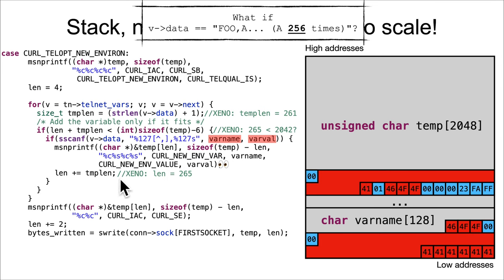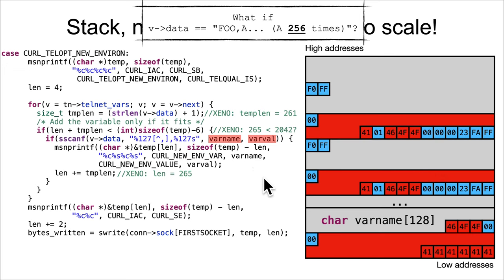And consequently there's going to be all this uninitialized data here. As before, it's in a loop, so if you just did it twice then you would get filled-in buffer, uninitialized, filled-in buffer, uninitialized, and that would keep going on as far as you could fill in data in temp. But you can't get out of temp because of this check right here - it's making sure that as you're incrementing forward you can't walk outside of the bounds.